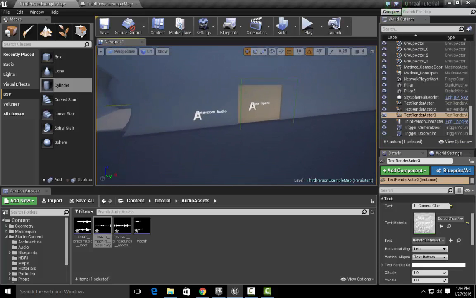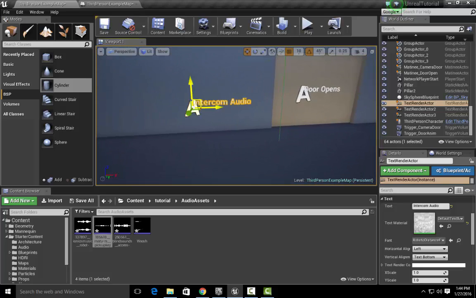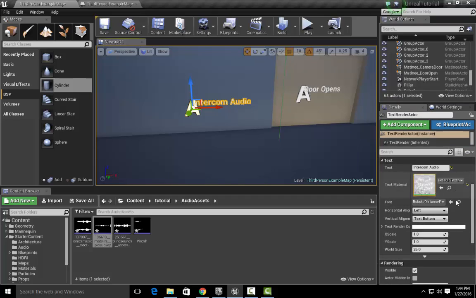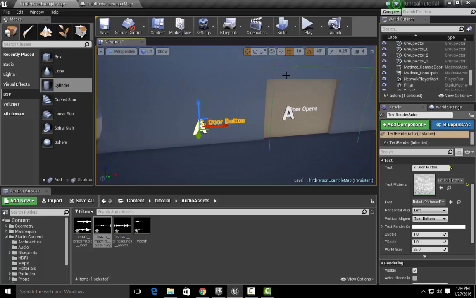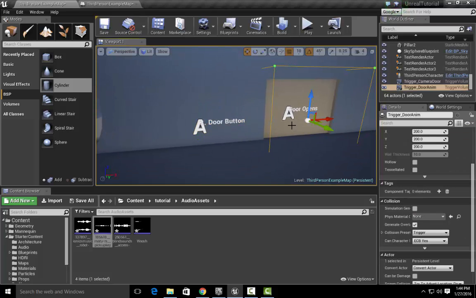That's my first step. My next step is go to the intercom. And I'm going to rename this. It's no longer intercom audio. It's going to be door. I guess I'll just say door button. It's a little clearer, but actually I got to name it number 2. So 2 door button. And when I go over to that, I want to hear another audio. Copy paste. Scale it more appropriately, get us closer.